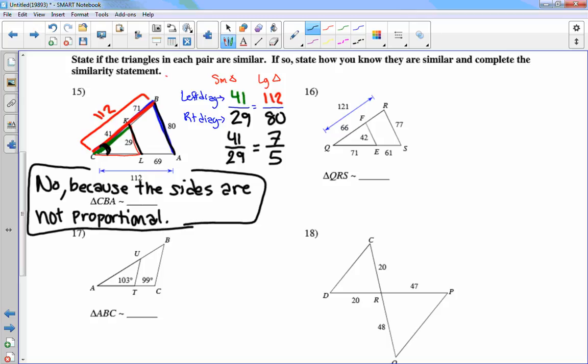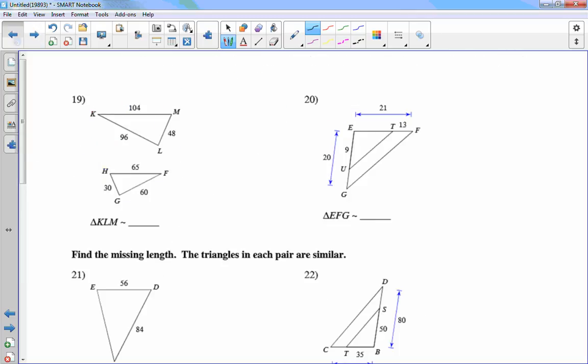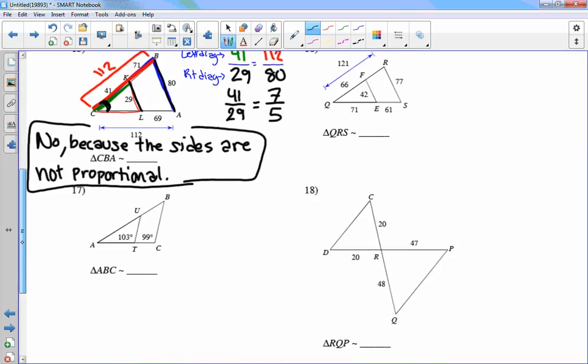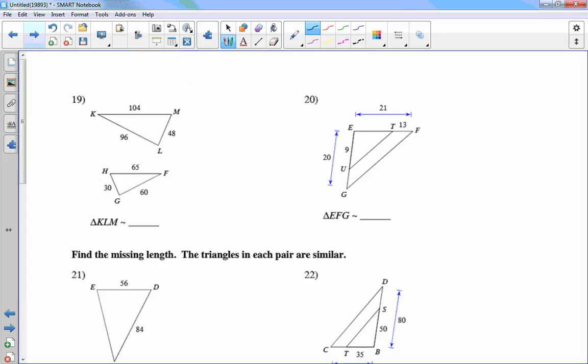Okay, that was one of the required ones, I believe. You flip it over to the back, I think it's number 19, we're going to do that one too. This one's an extra credit one. Oh, that's if they are similar, then you would write the similarity statement. But we gotta know, so we don't fill that in. Okay, number 19.